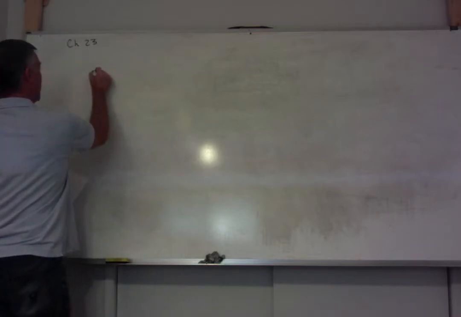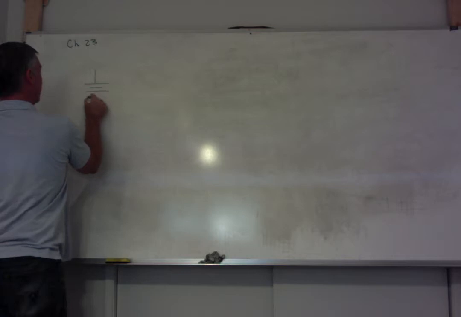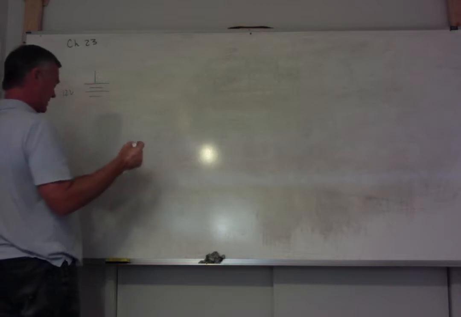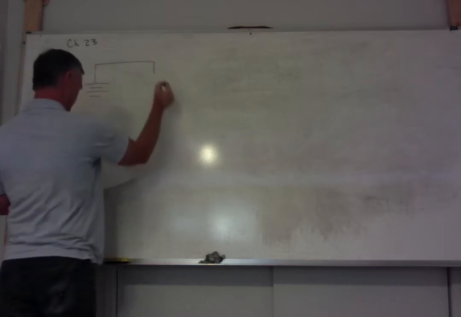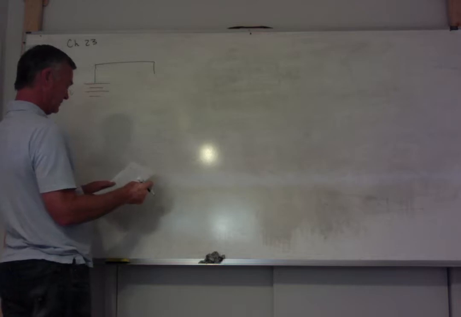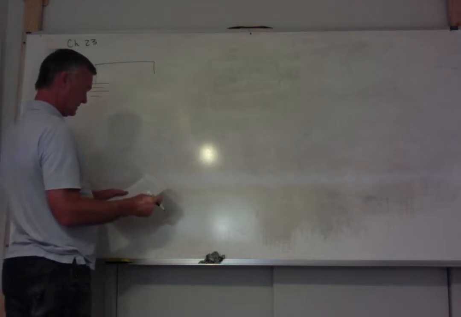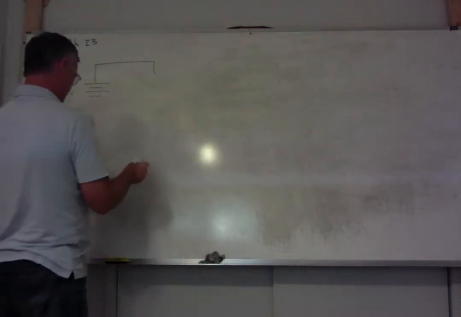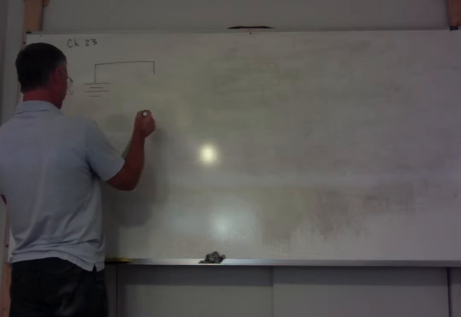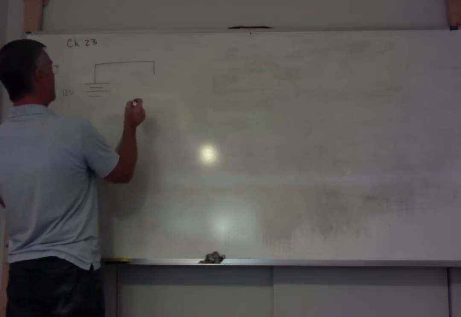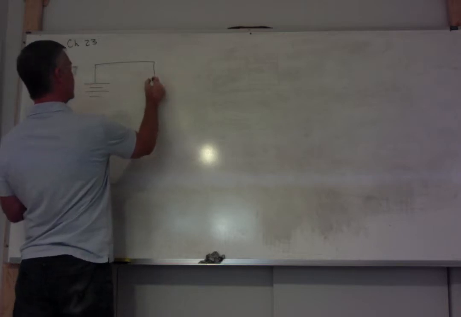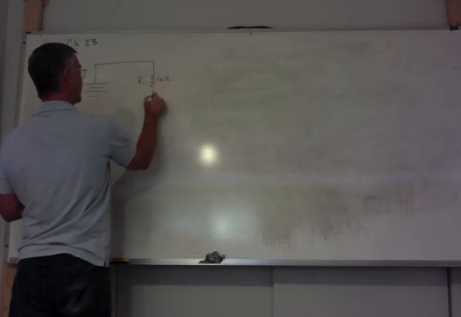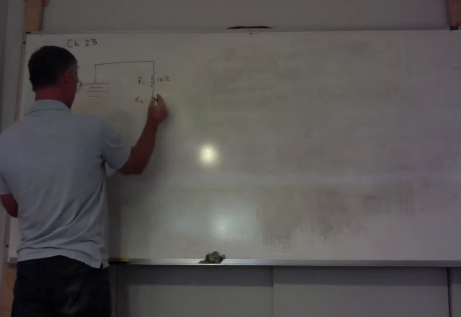Let's say that we had, in place of that, the same thing. Let's do 12 volts. But let's say that over here, instead of one resistor, we had 2 resistors. And I have to get my glasses to see my notes. My first resistor is 16 ohms. And my second resistor is 8 ohms.